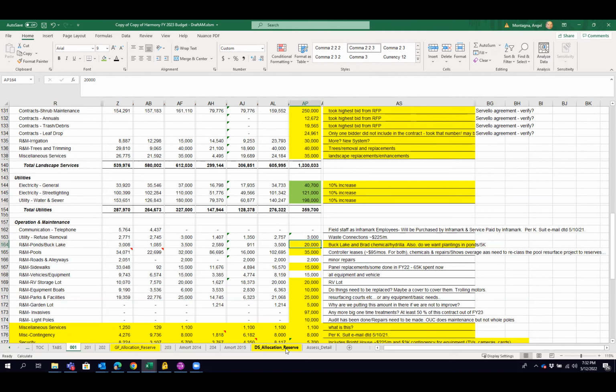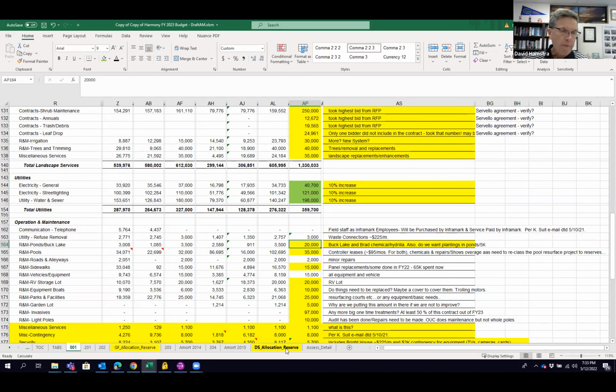So typically what happens, and David may be able to chime in on this as well, typically, the pond plantings, most districts will say, oh, we want to spend X amount, and you just get however many plants for that amount. And they'll tell you what's a priority of the ponds that need to be planted, and you just plant X amount every year if that's something you want to do. That's typically what other districts do. And again, it helps with erosion and water quality and all that stuff. But David, do you have anything to add on that?